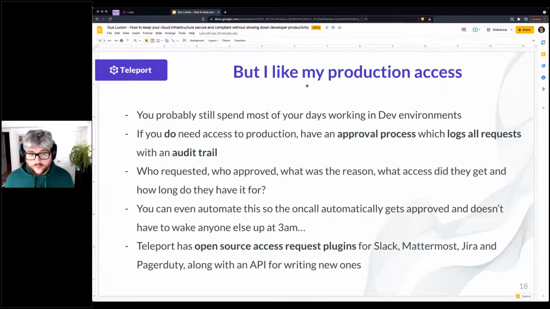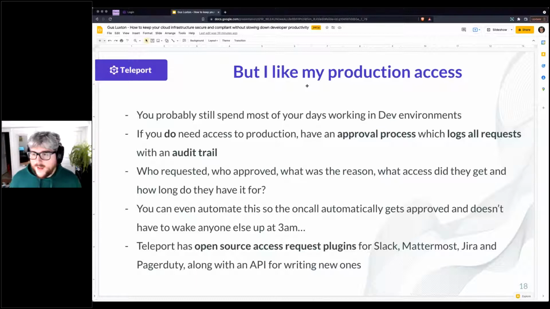Keep track of all of this, and all of a sudden you can keep perfect tabs on who has been accessing things and why. You can even automate this process as well. So if you have an on-call rotation and somebody needs to fix something at 3 in the morning because they've been woken up because things are broken, you can have processes which will automatically approve that person. Oh, Gus is on call today. He's requested production access. That must be because he's on call. We'll grant him the access and we'll log it, and we'll make sure that while he's in production, while he's doing all of these things, we'll know exactly what he's doing.